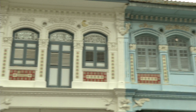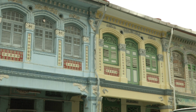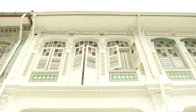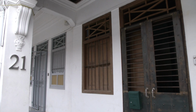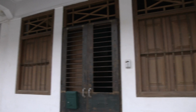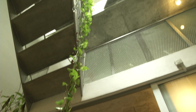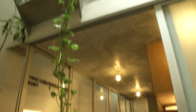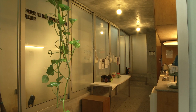We basically, most of these shop houses in this project, well, all of them actually, we retain the front half, the front roof, a lot of the front old timber boards and things. The stuff that is new is actually the back half. So, like for example, this bit here, it's all new build.